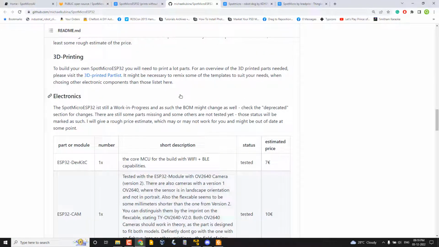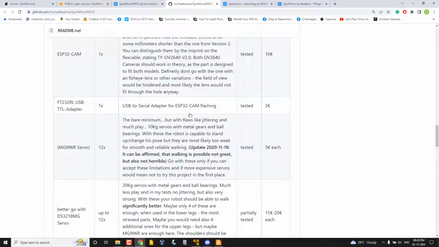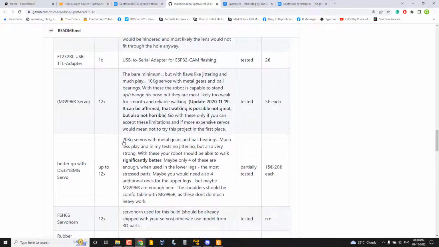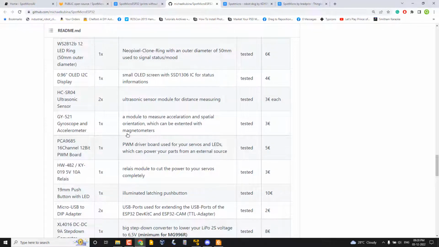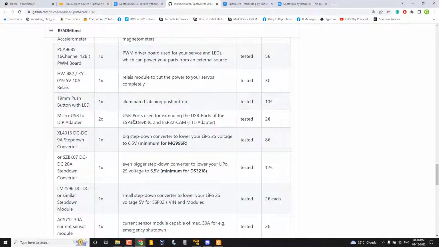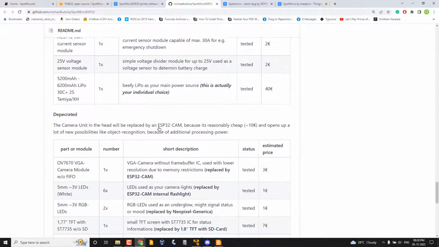They have shortlisted the devices they have used. They have used ESP32 for the microcontroller. Then there are servos for the movement, and then a gyroscope. So there are tons of devices and sensors. Interesting.